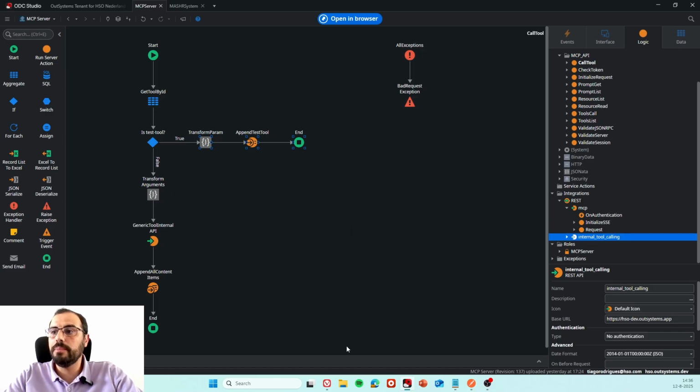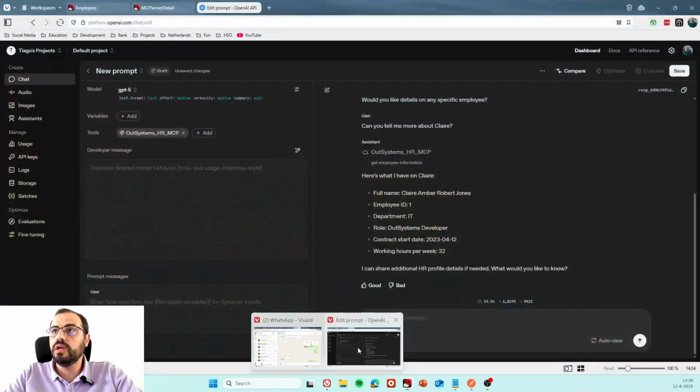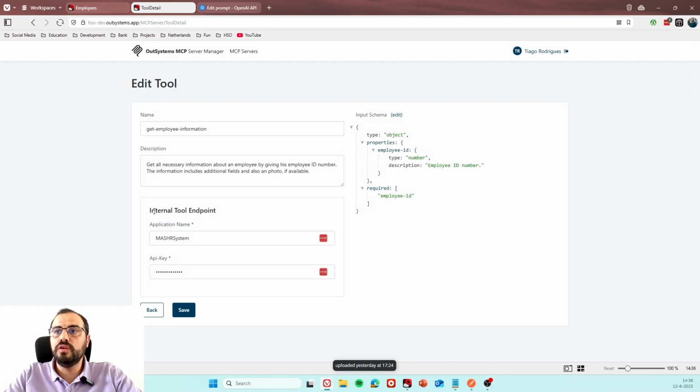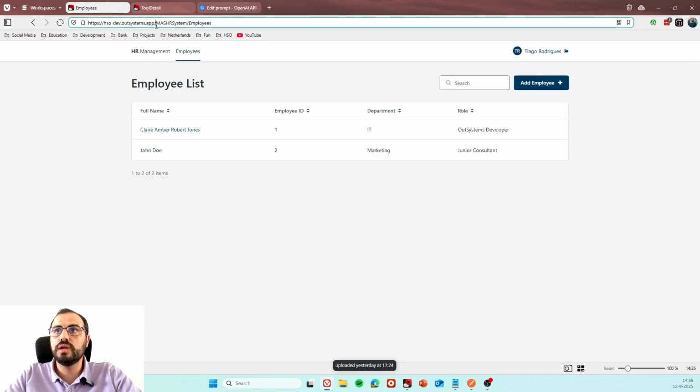So right now, when we go to the server detail and open one of the functions, we can put here in the internal tool endpoint the name of the application where it exists and the API key, just for protection, to not make this API open to the world. So in this case, we would put the application name of this application, so you can see here.